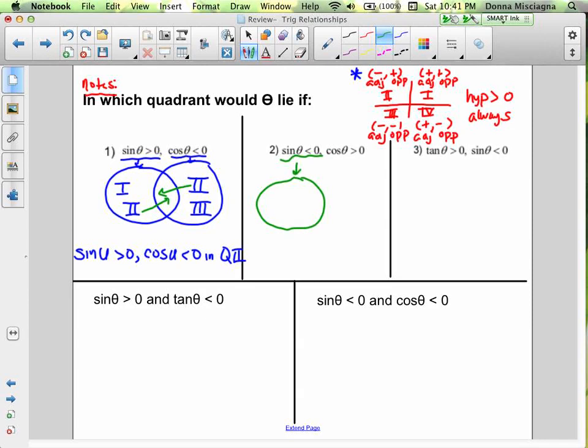All right, so sine theta is going to be less than 0 where the opposite is negative. Obviously that's not the first quadrant, because remember sine is opposite over hypotenuse, and hypotenuse is always positive. The opposite is negative in the third quadrant. The opposite is negative in the fourth quadrant. It's where y is negative. Oh, man, that glitch there. All right, so now let's figure out where cosine is positive.